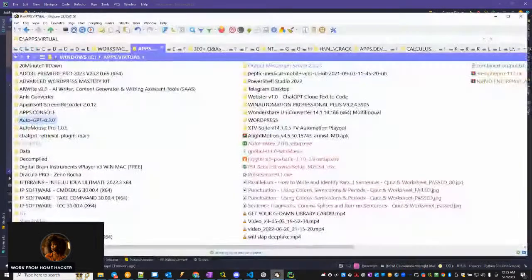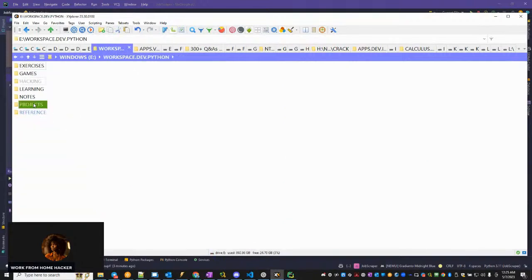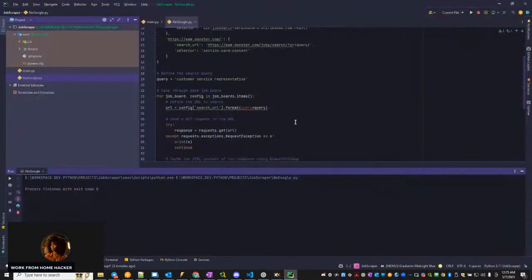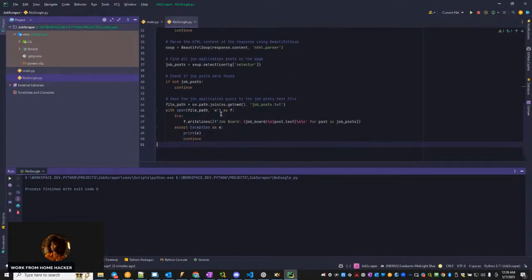Let me see. Projects, job scraper. Where did it put it? HTML scraper, job post selector, file, get directory.